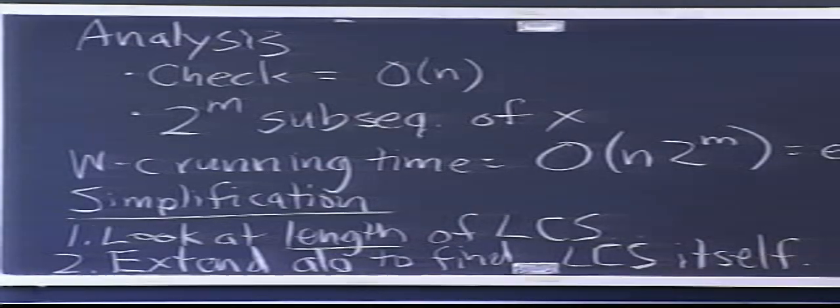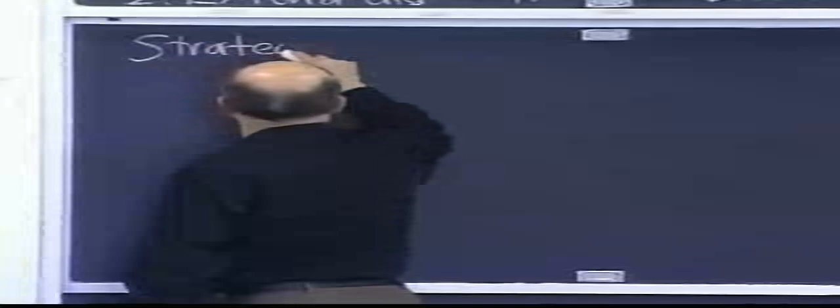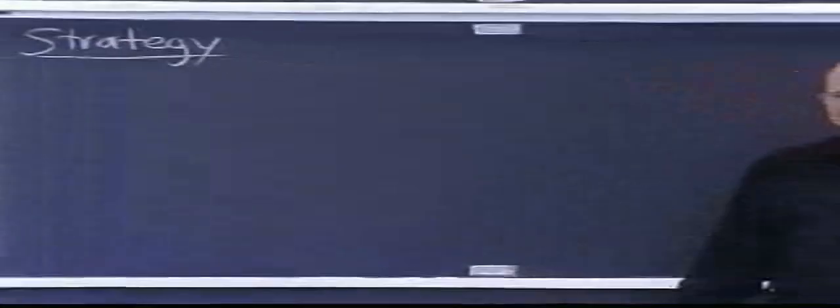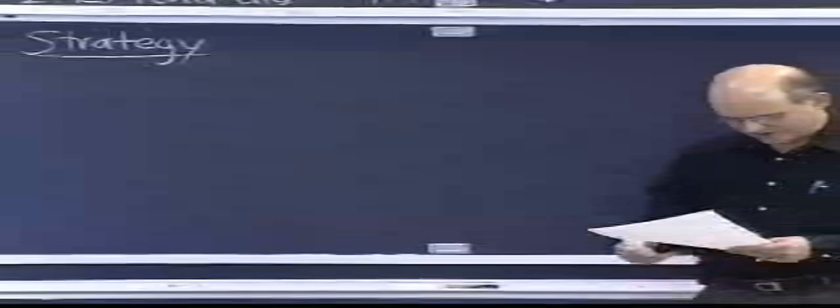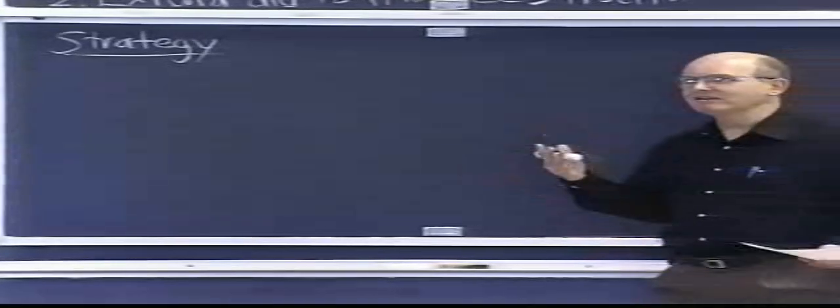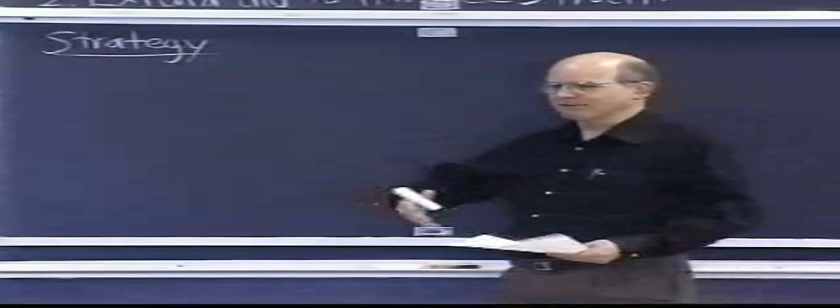So what's our strategy here? Looking at length. So our strategy, this is where, if you're solving this problem as a design phase, you've got to play around and figure out what your strategy is. And the strategy we're going to come up with takes some intelligence. There's no algorithmic formula for the design of algorithms, unfortunately.